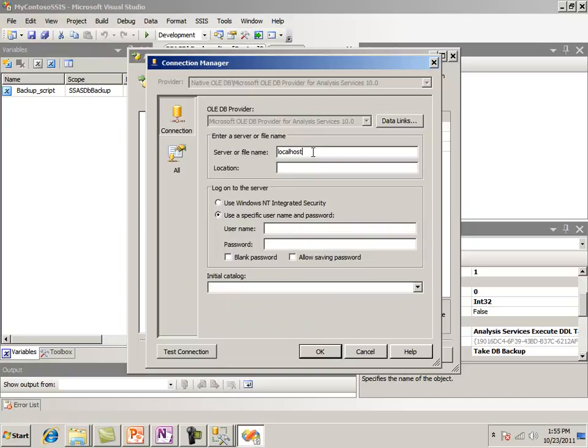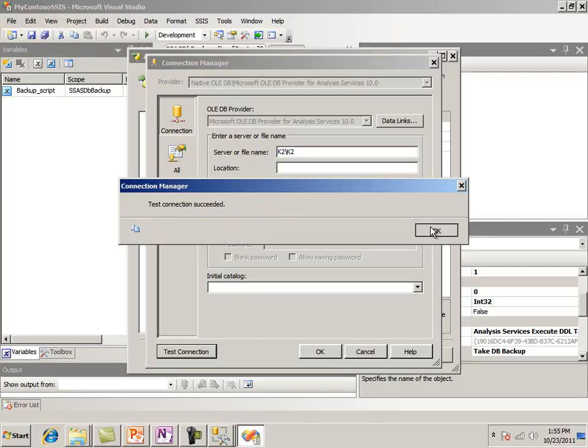So new connection, edit, and we know the server name is, okay, not that one, connection server file name. Okay, so k2 slash k2 should be the server name. Windows authentication, test connection.